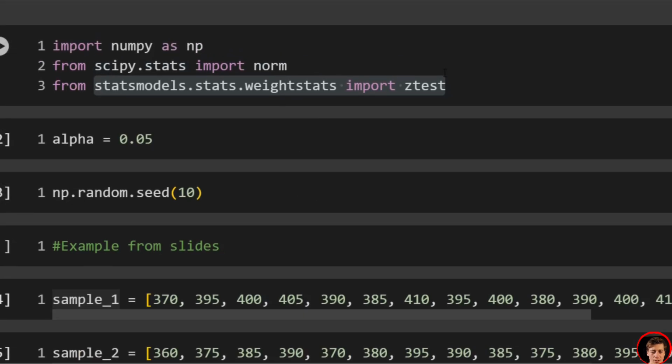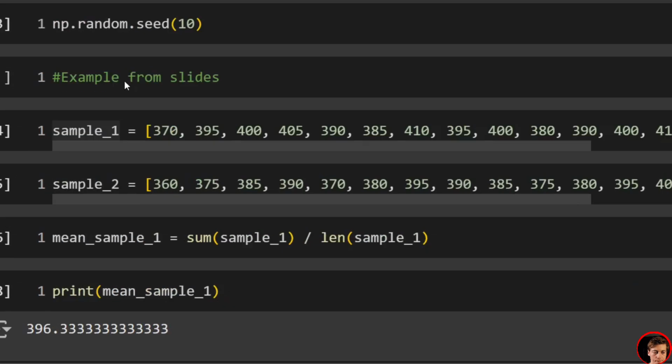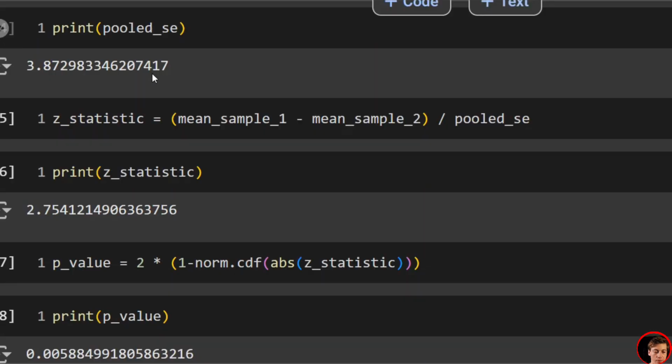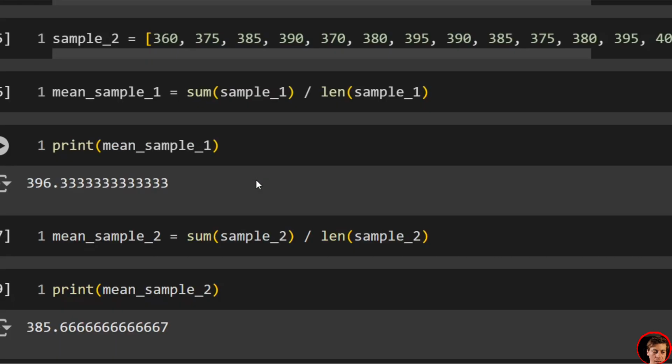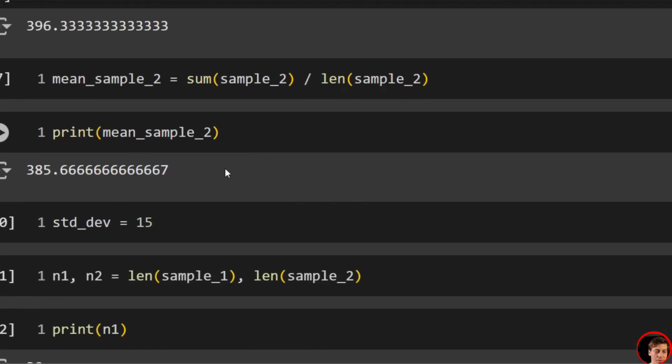Just remember, there's not really a shortcut on this. Like if you want to use statsmodels, stats, weightstats, and I've used this before, just as a heads up, it is not using the population standard deviation. It's going to take into account what the standard deviation is for each of your samples instead. But if you want to do it more manually, it's not terrible, right?